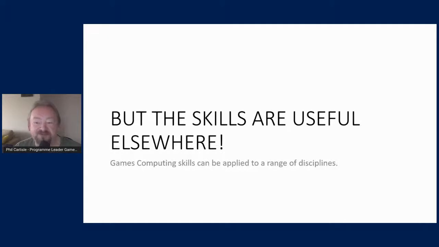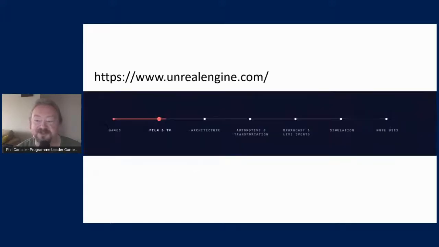But it's important to realize that creation of games is actually a broadly useful thing, right? So you can think of games computing as applied computer science, learning how to program things and learning how to design things. But that skill set is really very widely applicable. And so I'm going to talk you through some examples of why you might want to choose games as a program and how those skills can be applied in other industries.